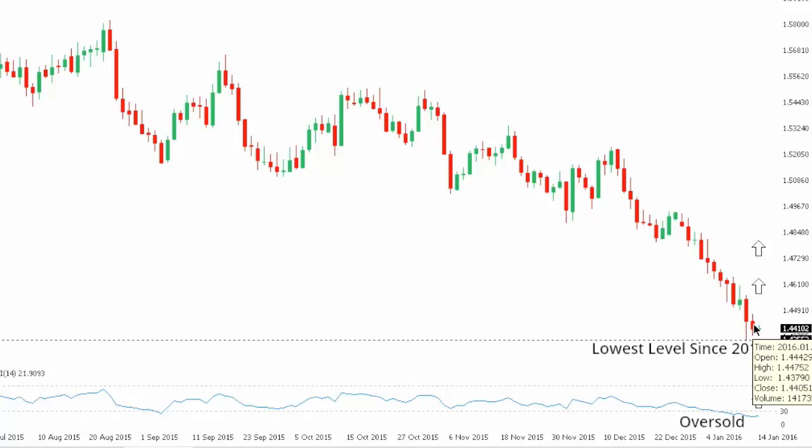But we would need to see a break back above and a close back above the high that we saw on Wednesday, which comes in at 144.76, to help strengthen this outlook and open the door for the onset of a correction. Still, overall, the downtrend remains firmly intact, and a break all the way back above 152.40 would be required to negate the current downtrend.